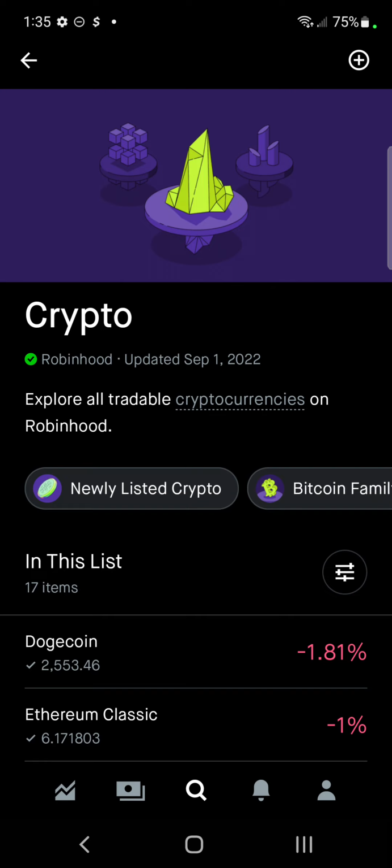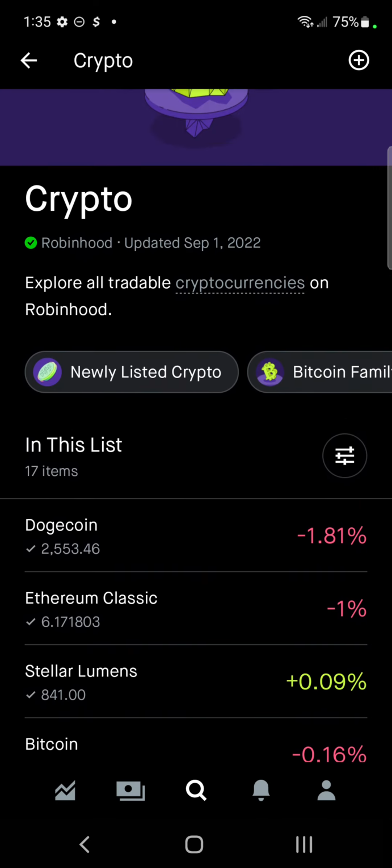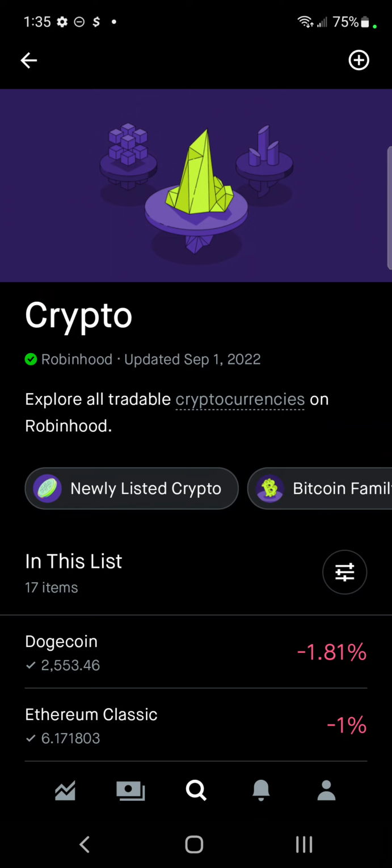All right, so again, the interface is very easy and simple to use. The thing that sets Robinhood apart is you have more features when you trade, especially stocks. You can trade pre-market and post-market hours. So you have roughly about 5 more hours of trading throughout the day.